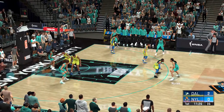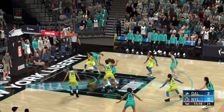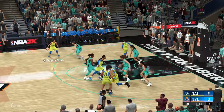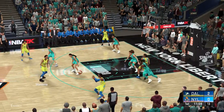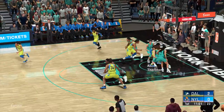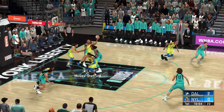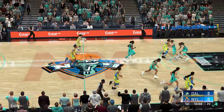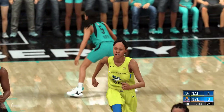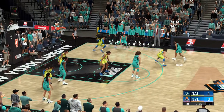Now here's Nurse. Four on the shot clock. Takes the three. Rebound Dallas. Outside, Diggins Smith. Pass to Stevens. Thornton. Unable to get that one to go. Nice D from Kia Nurse. Outside Boyd. With the teardrop. It's rebounded by McGee Stafford. Outside Diggins Smith. Here's Stevens. It's good. The assist that time from Skylar Diggins Smith. Reads the defense so well. It's really what makes Diggins Smith the top-notch point guard she is.